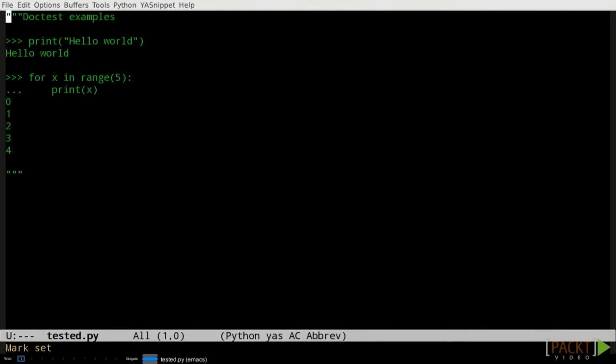To enable doctest to recognize our examples as things it can test, all we have to do is include the Python interactive shell prompt in our example. In the simplest and most common case, that just means putting a triple greater-than symbol in front of each statement. For multi-line statements, we prefix each continuation line with a triple dot symbol. After each statement, we should write down the expected result of the statement, written in the same way the interactive shell would write it. In other words, if we copy and paste directly from the interactive shell, we've created an example that doctest can recognize.